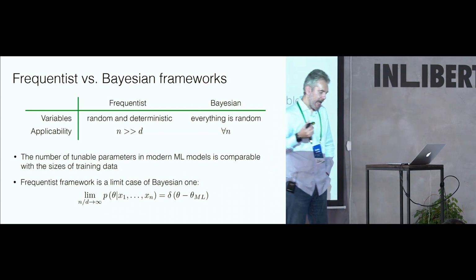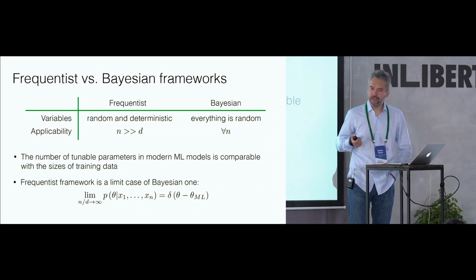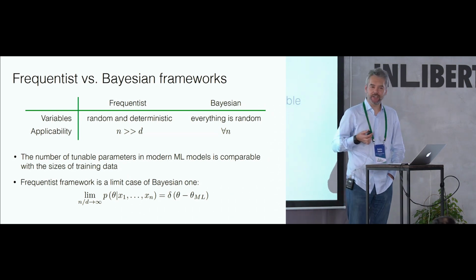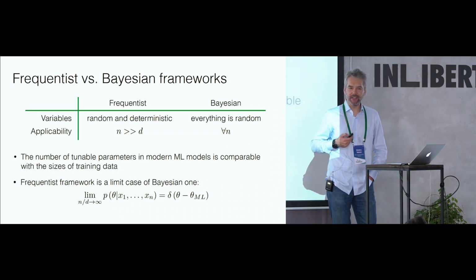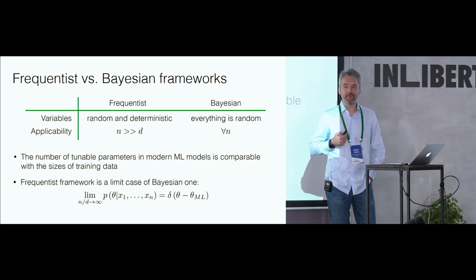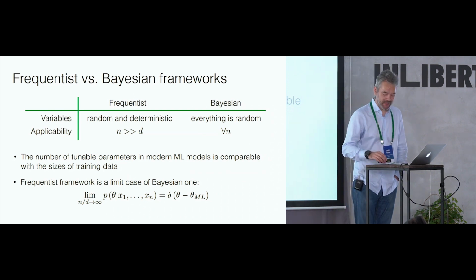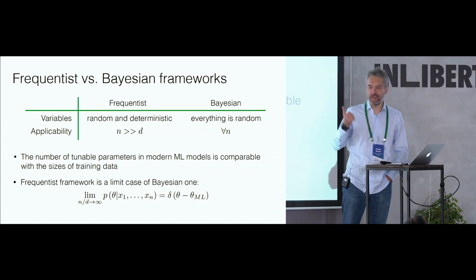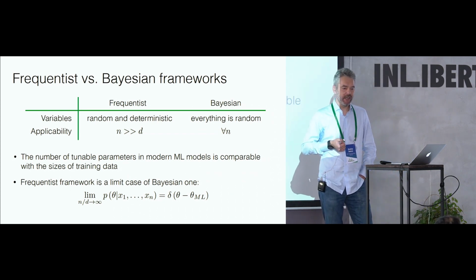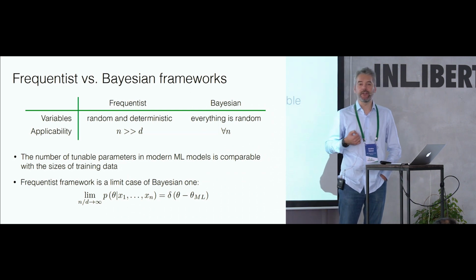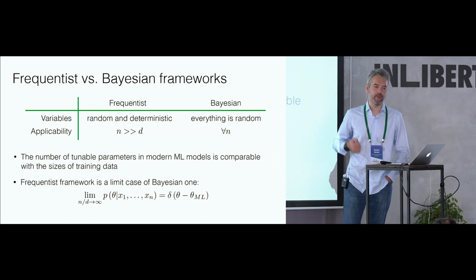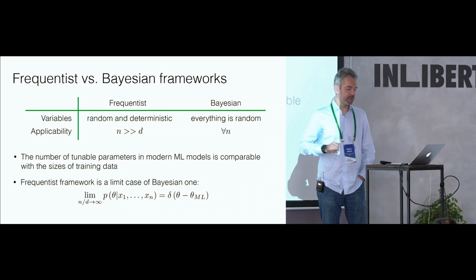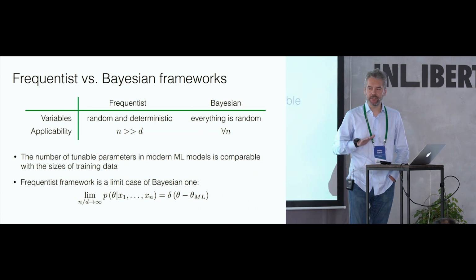philosophical concept. And if we think a bit, we'll surprisingly discover that most of the random variables with which we deal in our real life are random from the Bayesian point of view, not from the classical point of view. Really, if we consider, for example, the tossing coin, actually we know that the coin obeys the laws of classical mechanics. So if we knew the initial conditions, if we knew the strength, the momentum with which we toss a coin, we would definitely predict the outcome, whether it will be head or tail.